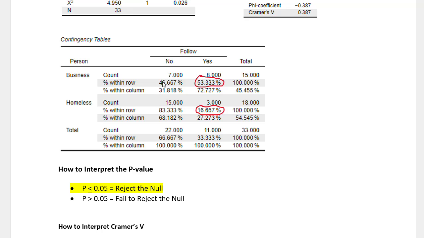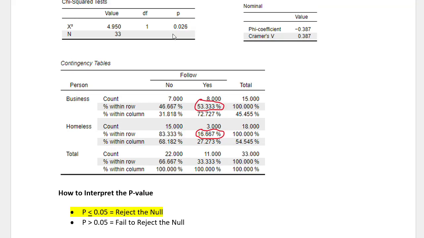It doesn't really matter which way you look at it, as long as you make that comparison to explain what the data and the results mean. And that just confirms the p-value, which is that there is a relationship. The fact that there is a relationship means something's happening. There is some kind of relationship between whether you're dressed as a businessman or a homeless person and whether or not someone follows you. We know that it is a medium strength association, thanks to the Cramer's V. And then we can tell from the percentages that people are more likely to follow someone if they're well-dressed than if they look like a homeless person.